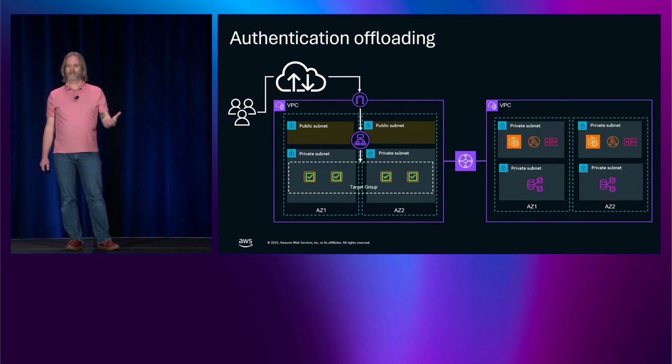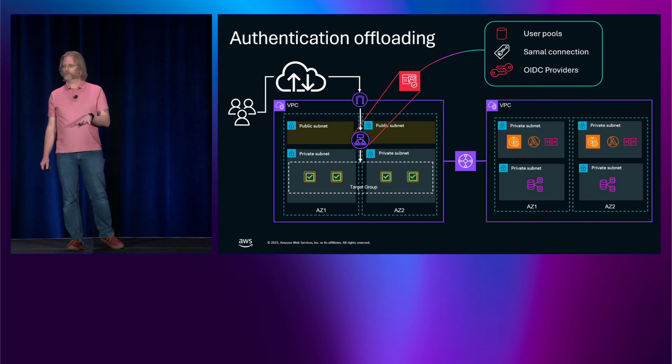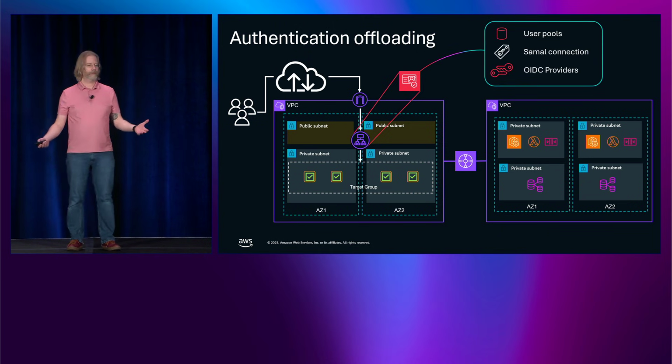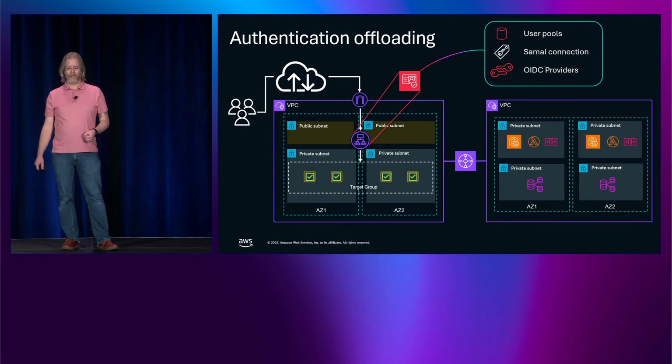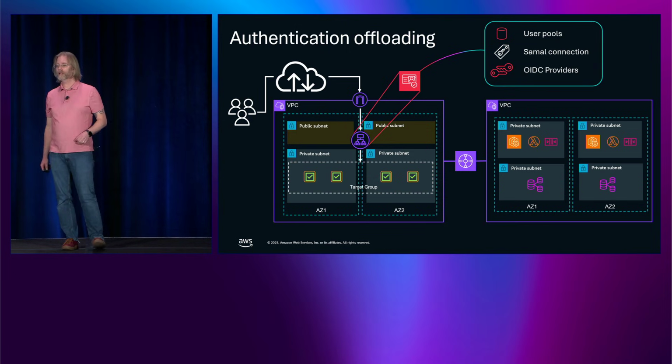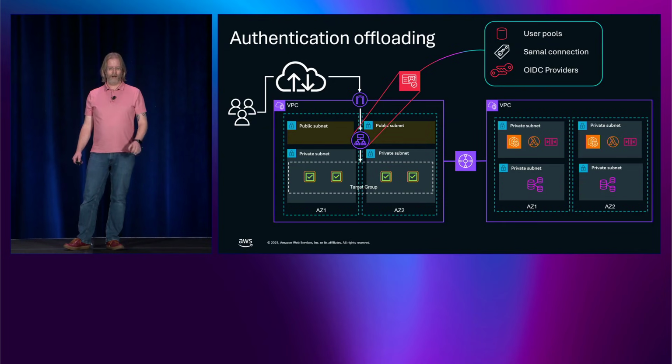Another piece we have is the authentication offloading. So instead of having to put all this stuff into your application, you can integrate with Cognito. And Cognito gives you a couple of options. You can do user pools using IAM, right? We're all familiar with it because we use IAM to log in, right? If you use any advanced features such as VPC Lattice or anything like that, you're using IAM for your policies. No difference there. You can use it in your user pools. Or SAML connections or OIDC providers like Okta, Auth0, all of those folks. All can be handled on your Application Load Balancer in the front end.